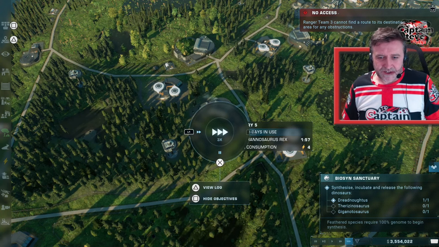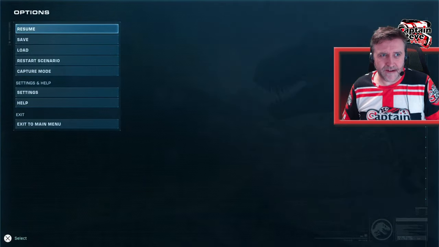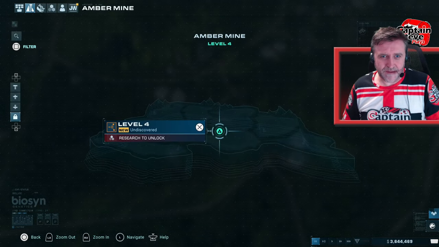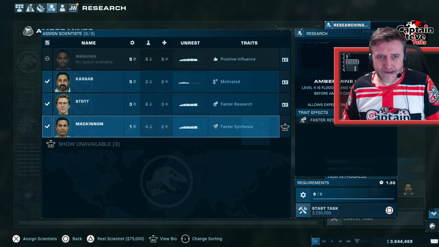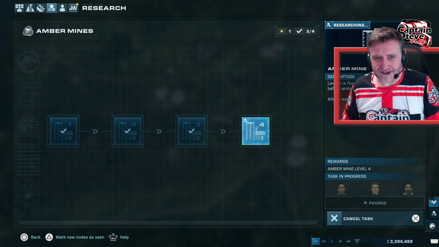Well, chums, this is interesting. I've just hit the 150 before releasing the T-Rex. So if I go into research and go into Amber, I can now unlock the last mine. So let's get some scientists on this if I can. Oh, I didn't rest any. So there we are. I'm probably going to get some knackered scientists at the end of this. But there we are. We're getting the last level unlocked.